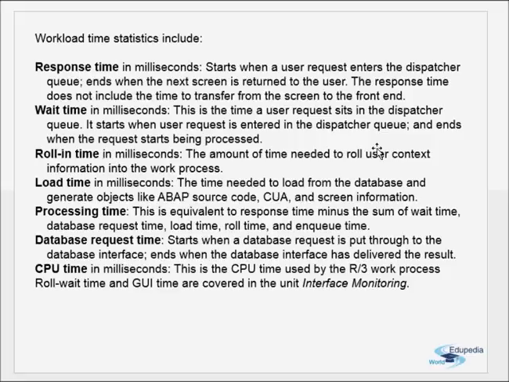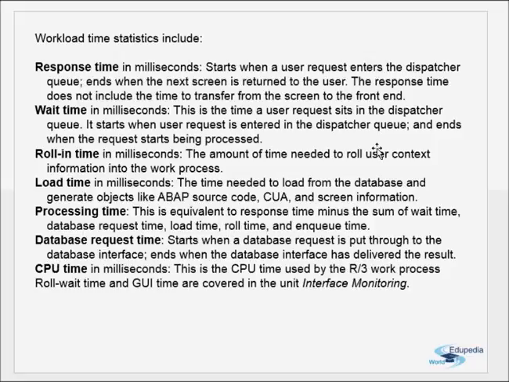In optimal performance, a dialog response time should be around 1 second. The average response time of a dialog step should be 1 second. That is considered to be optimal performance. Similarly, for each task type you will have a different response time, for RFCs, for background, for dialog. But you run a report in the background and you leave it, so even though it runs in the background, you are not that worried. You are not sitting here and waiting. You submit it to the SAP system, it runs in the background, and after some time you get the result.